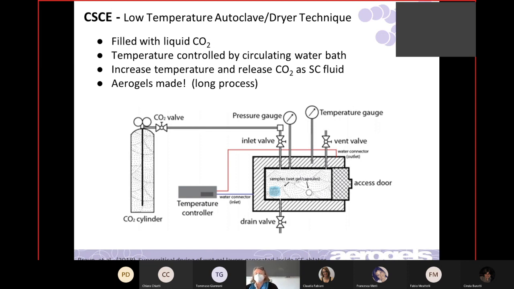Okay, so you put that in, and then you heat it. And again, as you heat it, the pressure goes up. Sometimes they pre-pressurize it with nitrogen, but you have to be careful. You only need to heat to a little bit above 31 degrees, 35 degrees. And as you do that, because this is all confined, the pressure goes up. And then they release the pressure. So once you get to the point you want to be, you open the valve. You got to be careful.